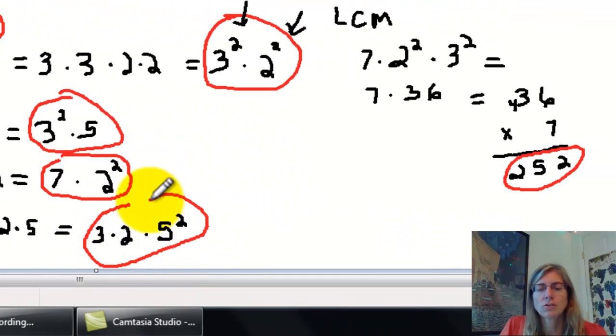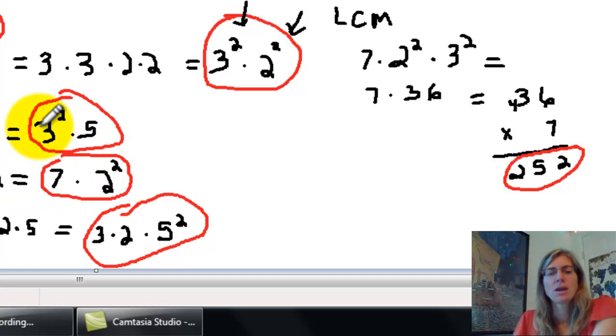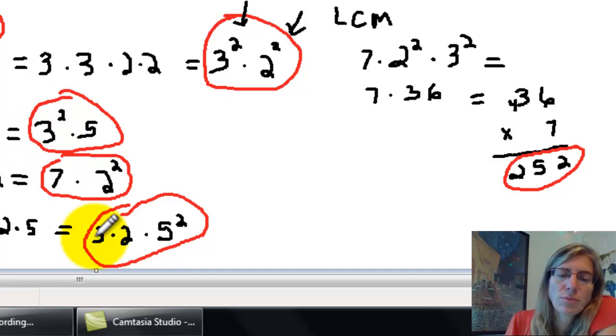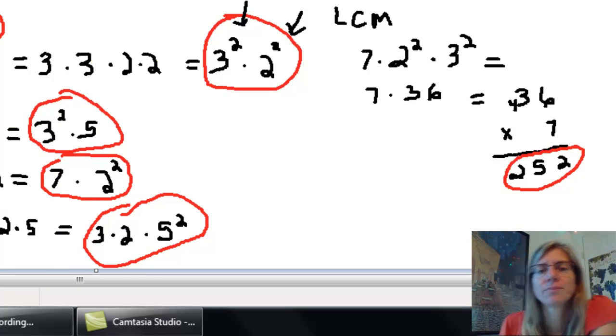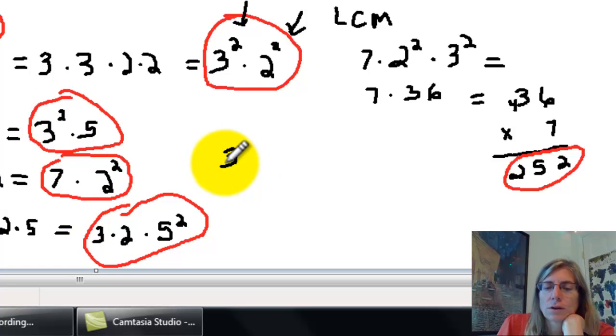Now you look at all these choices. You've got 3 as a base, 5, 7, and 2. Once again, the order doesn't matter. The 3 is not here, but that's okay. 5 is not with these guys, that's okay. You take the representative, in other words, there's one base number that you're going to use. So we've got 3, and we've got a 3 here, but we take the base with the higher exponent, so we do 3 squared. Okay, we're done with the number 3.